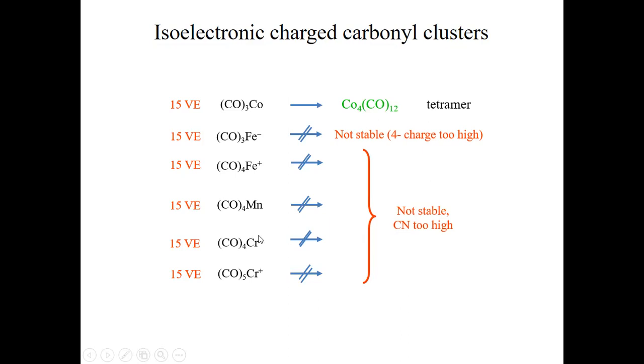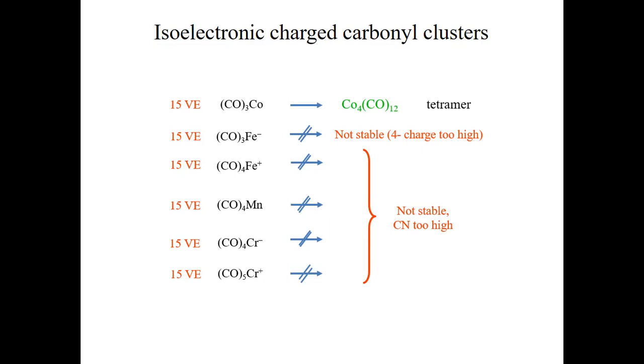So then we could even go from the manganese to the chromium. Then the chromium would have to carry a negative charge because the chromium has 1 electron less than the manganese, but again, the coordination number would be too high. And if we added a carbonyl ligand and adjusted the charge of the chromium from -1 to +1, we would even have a coordination number of 8, and that would be, of course, also unrealistic.